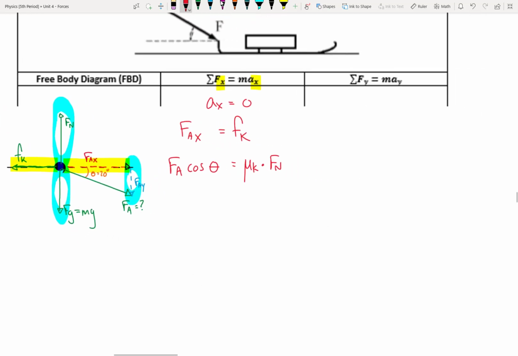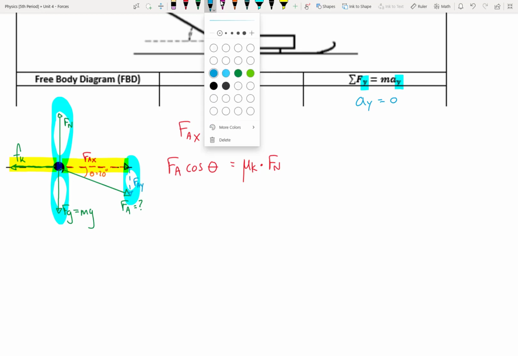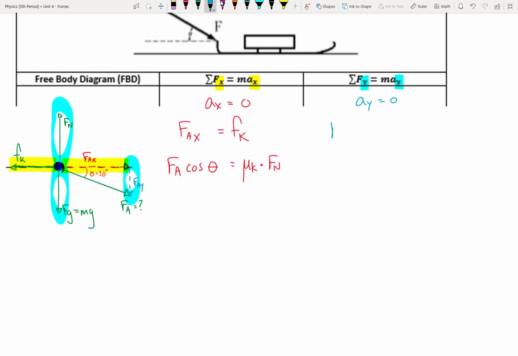All right, so I'm just going to pause right there for the x direction. I'm showing that Fa in the x direction is balancing with the kinetic friction. And then I'm going to go look at the y direction stuff. We just highlighted it. Right over here, we're looking at the y direction. Also in the y direction, the acceleration is 0, so I know everything's got to balance out. So I can write that as, okay, all the forces in the positive direction pointing up, normal force, must be equal to, they got to balance with everything pointing down. So that's going to be Fa in the y direction plus Fg. And then I can write that more specifically, Fa in the y direction, that's opposite my angle, so it's Fa sine theta, plus Fg is equal to mg.